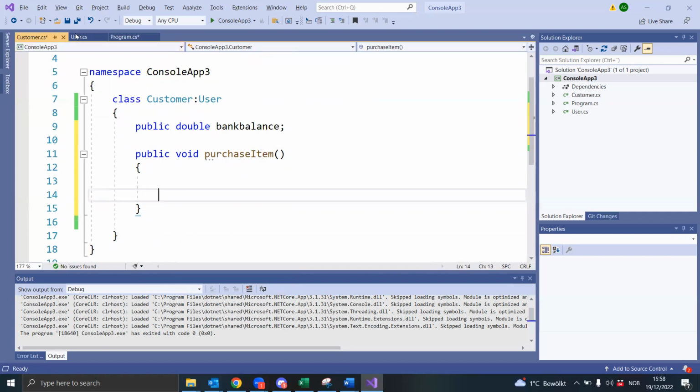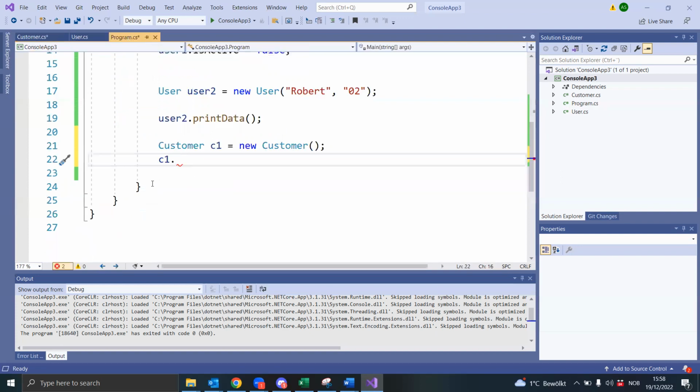And if I go back to my main application and type C1 dot, I can see now I have all the attributes from my user: name, ID, is active, status. But in addition, I can use my extra attributes and my additional methods, like purchase item. So this is very useful to give us more opportunities.